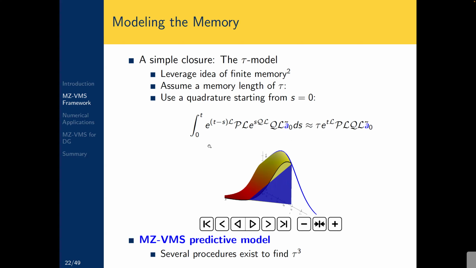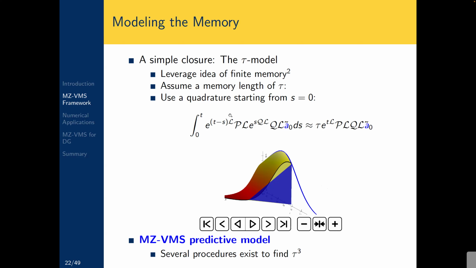You can develop non-local in time models. You can develop additional transport equations. But they're all based on similar ideas to this. I'll refer you to the end of some of the papers that we've worked on to show you some more complicated model forms. But for the setting of this talk, I'll just focus on this idea. So we're going to have this model that's derived from a basic quadrature rule.